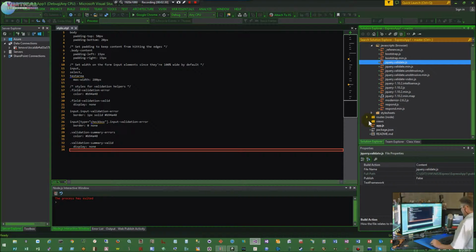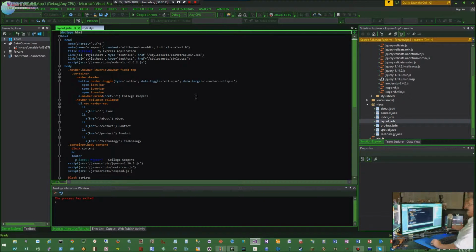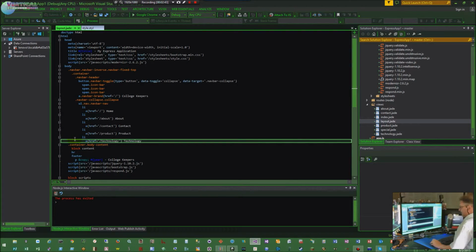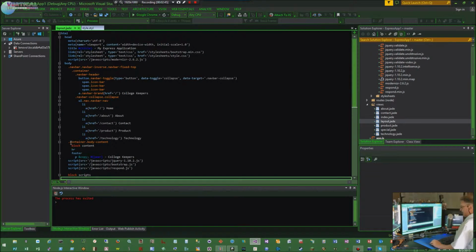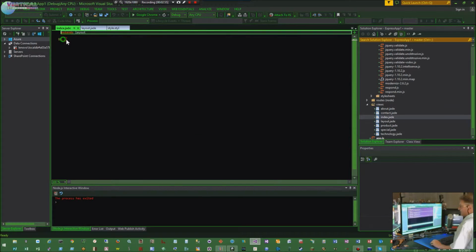Where does it get referenced? Well, if you look in your views, because that's what actually gets rendered, here's your layout. This is your master layout. Okay? Doctype HTML, and it starts laying everything out. You think, okay, that's cool. Where does my stuff get rendered? Well, your stuff gets rendered right in here. Block content. Now, when you load something like index, here you go. This is what defines the block content.